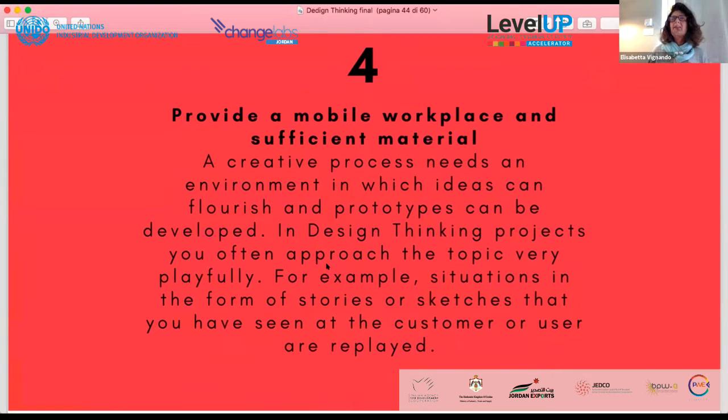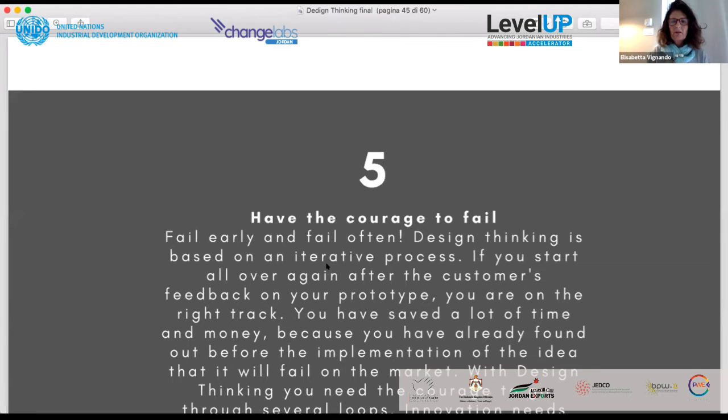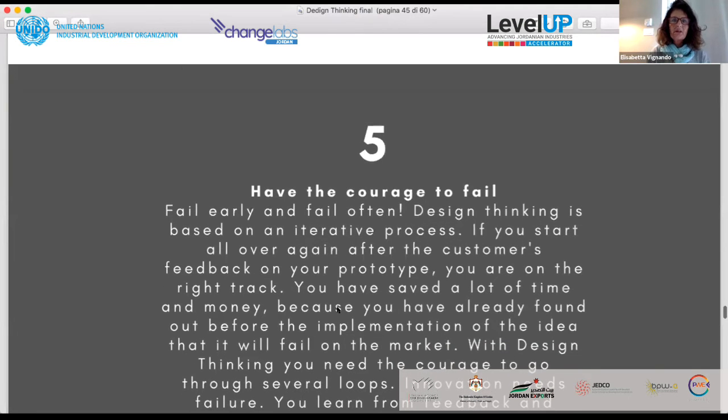So looking for a place where company members can start this process is another very important point. And then at the end of the presentation, I will show you a history case on that. So put your effort also into finding the proper place where people can imagine, ideate, create, and come up with the final solution.